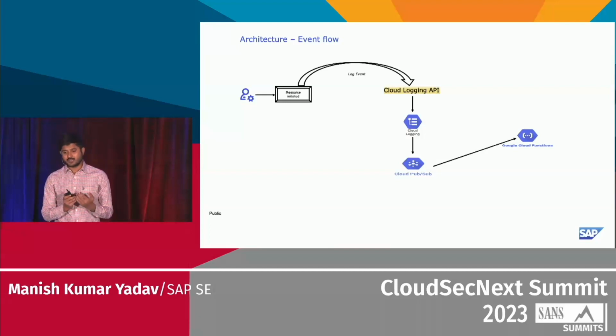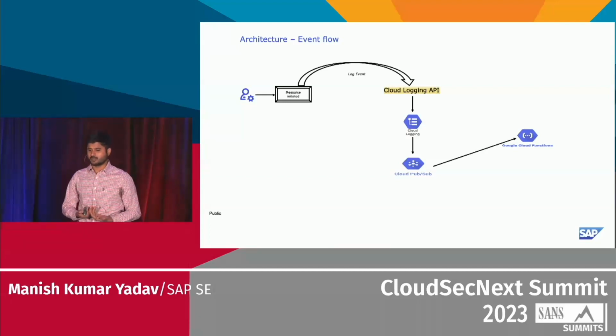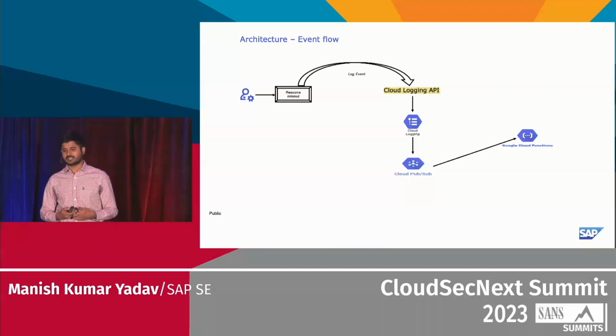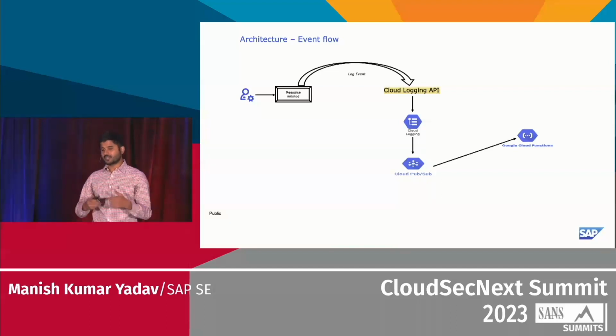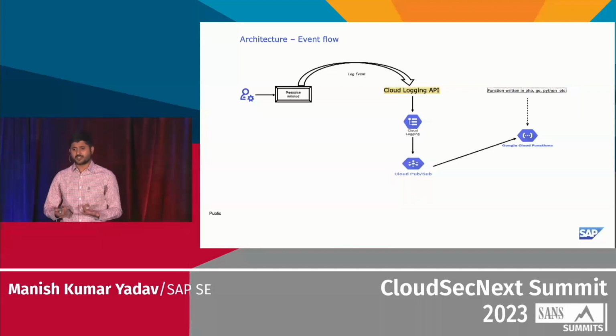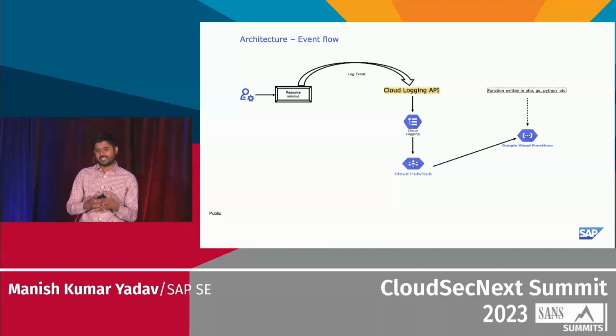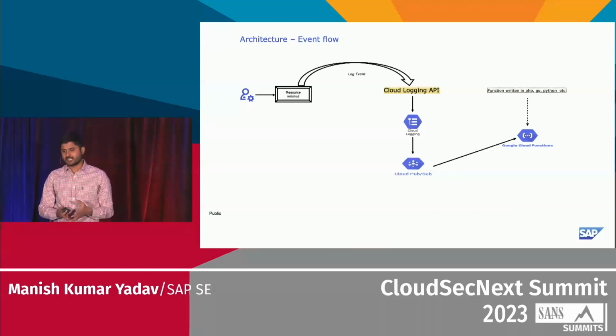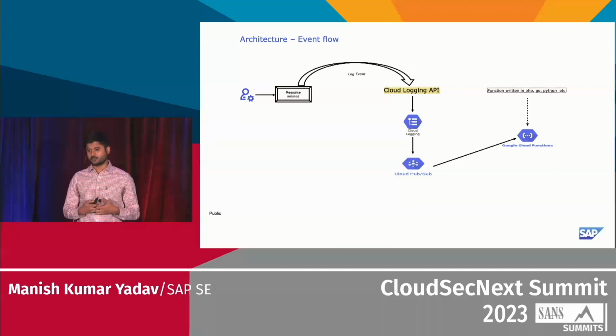So imagine there is somebody who wants to create a resource where it enables the weak SSL policies, and the matching event is found and sent to the PubSub, and then from the PubSub you can trigger the cloud function. Here you can write the function. So maybe the function says you should block the user for not using strong encryption, or maybe just auto-remediate it. So imagine the user is trying to create a resource with TLS 1.0, and you don't want to do that. So maybe you say, okay, as per our organization policy, we're not going to let you use TLS 1.0, anything less than 1.2, and you can write that in a Google Cloud Function.